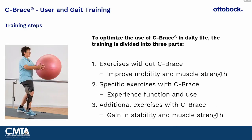Do want to point out that if you do decide to pursue a C-brace, gait training and therapy is going to be critical to your success, right? So finding a good therapist who can really teach you how to utilize the C-brace and how to get the most benefit out of it is going to be beneficial. Some of the exercises, we say it's without the C-brace, but that's really not true. You do actually have the C-brace on during these activities. It's just more, how do you put the C-brace on? How do you stand up in a C-brace? How do you sit down in a C-brace?